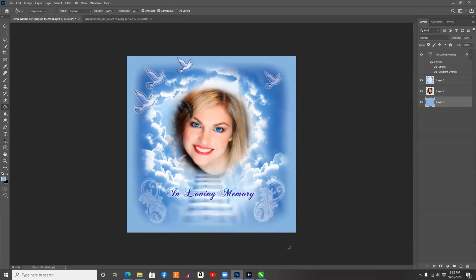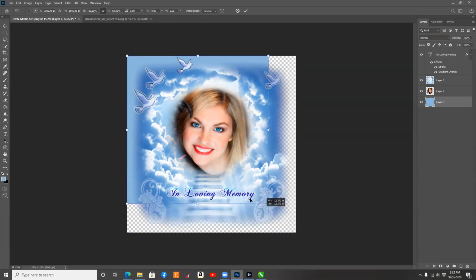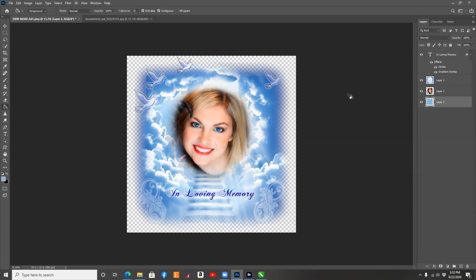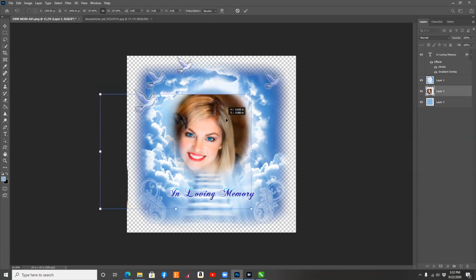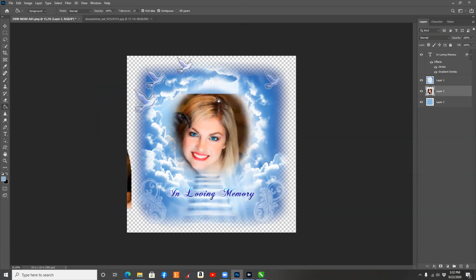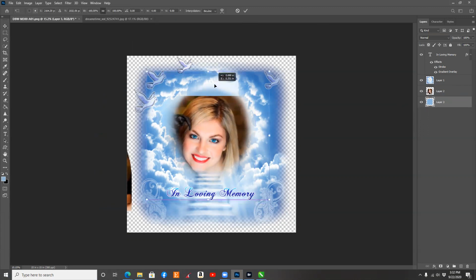And I'm going to Control T because I have the faded edges on this one. So I want to make it smaller. I don't want it to show outside, but for the sake of showing you what I'm doing here, I'm going to make her picture smaller on purpose so that you can kind of see what I mean. So there's that edge showing right there. And I want this background to show. See, without it, you can see the transparency. So I want this background to kind of fill it in.